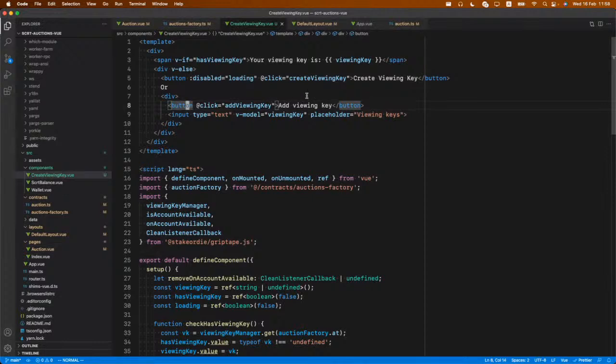If I click add viewing key, then I can. Really, it should be add viewing key or edit. You should just do a v-if on the name on add. It should add or edit viewing key, depending on whether you have one. Right?